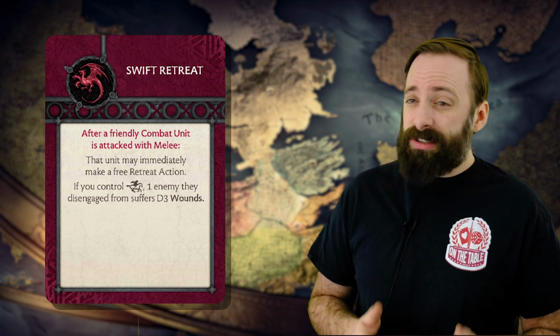Now, while the Dothraki hordes dish out damage better than they receive it, cards like Swift Retreat help to keep your forces from being bogged down, and future releases such as the Unsullied will no doubt provide a more anvil-type unit. Not to mention whatever dragons end up looking like.